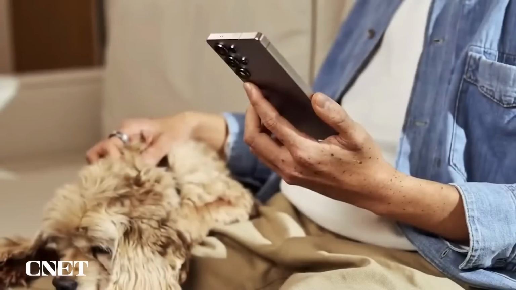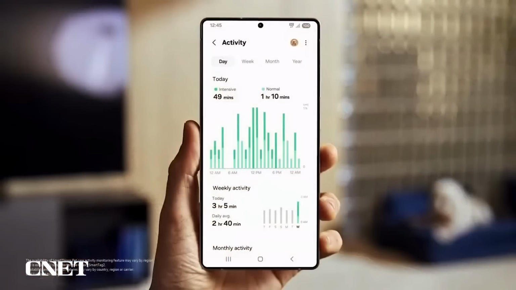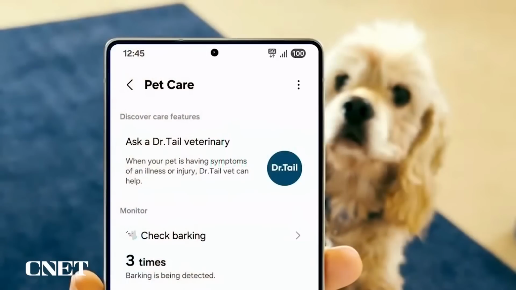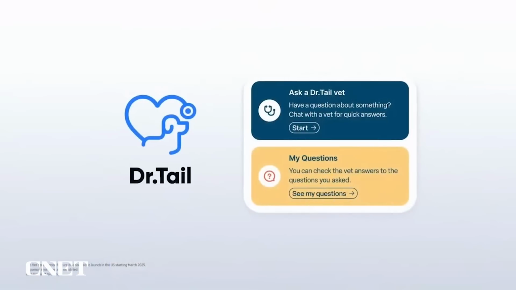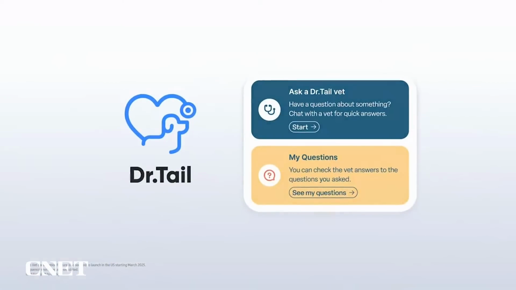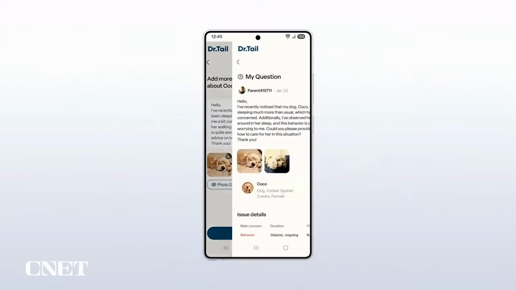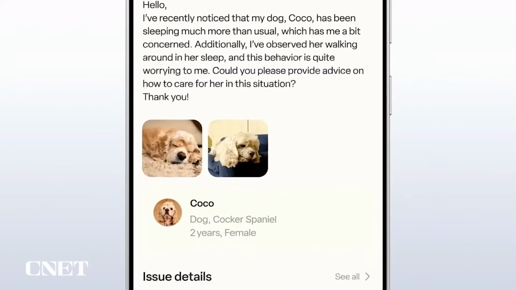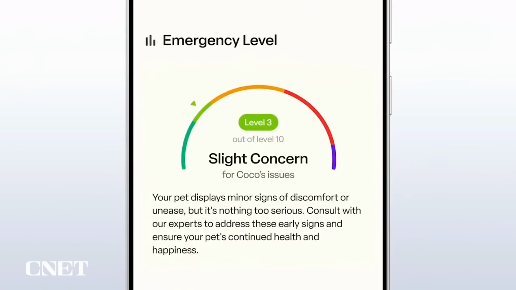SmartThings will also help you look after your pet's well-being, offering insights into their activity and overall wellness. We're actively collaborating on pet healthcare services, and we're excited to announce that pre-vet consultations will be available soon in the United States. So you'll be able to ask a vet questions about your pet's health and get answers based on your pet's health records.